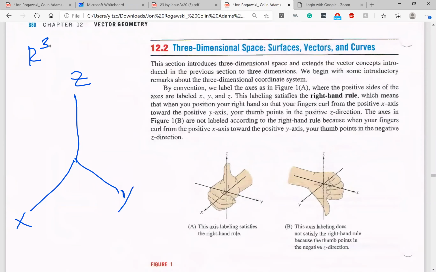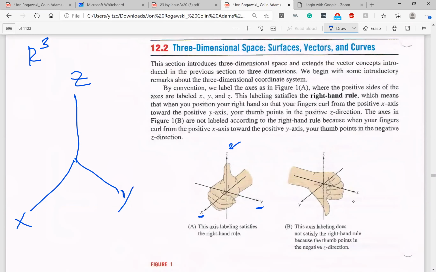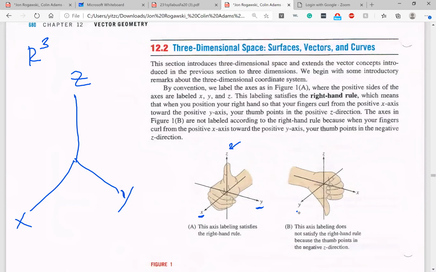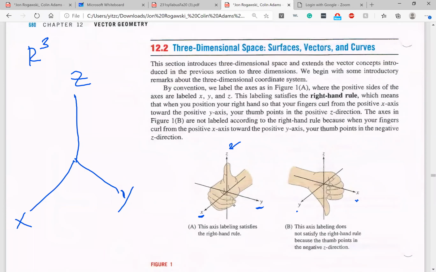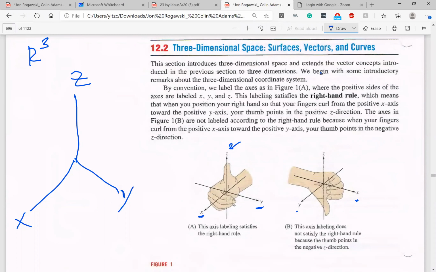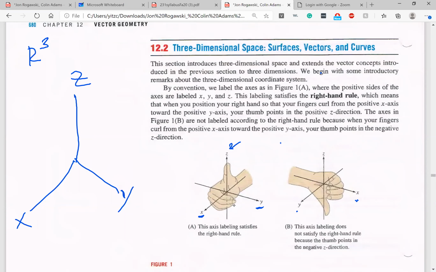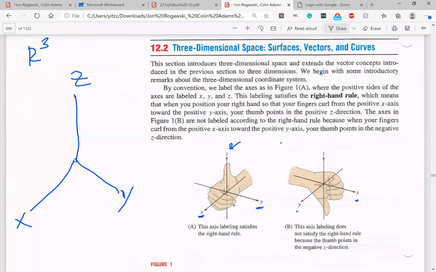And what they're telling you over here is you want to put the x over here and the y over here, and the z goes on top. So you don't really want to flip them. You don't want the y and x to be like this. It just makes the orientation easy, and this is how everyone does it. So yeah, try to keep the notation consistent.